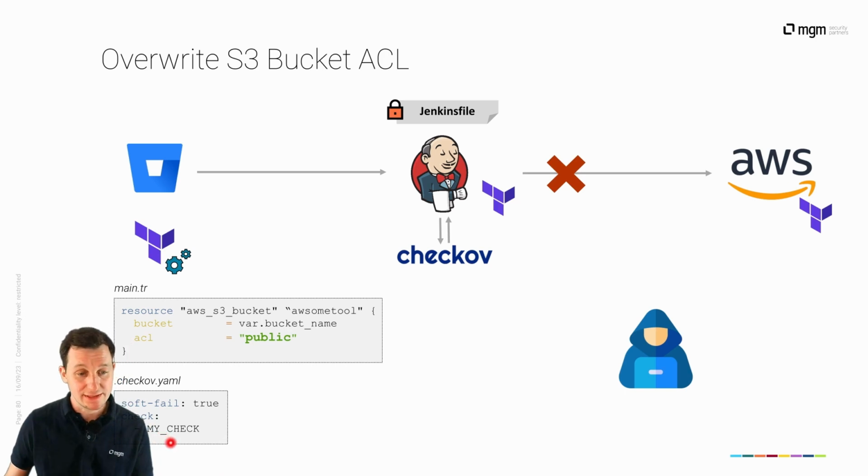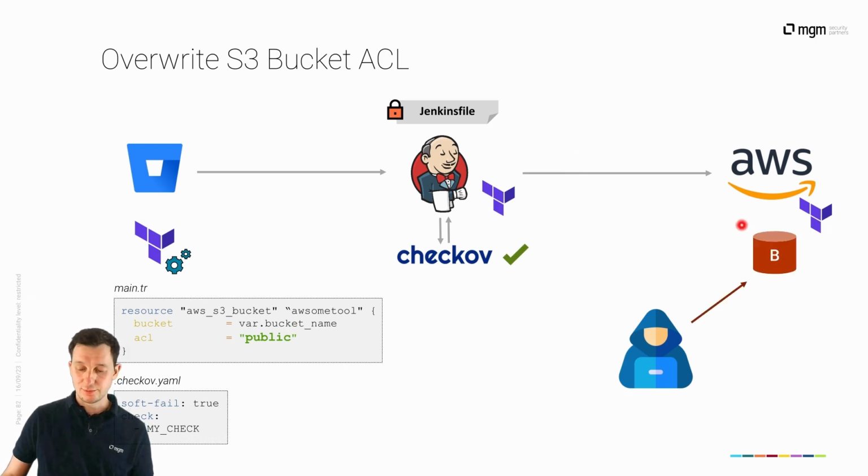So what happens when he or she adds the Checkov configuration is that the Checkov configuration in the pipeline is overwritten, and Checkov says, yeah, okay, I tried to execute my check. There is no my check. I have soft fail true, so I exit with exit code 0, and exit code 0 means success, and success means I have, or the other persons in Evil Corp have, access to the S3 bucket. This is a problem, I guess.